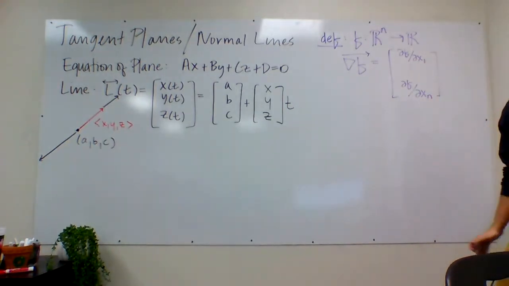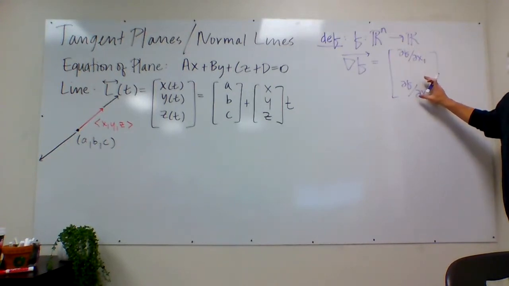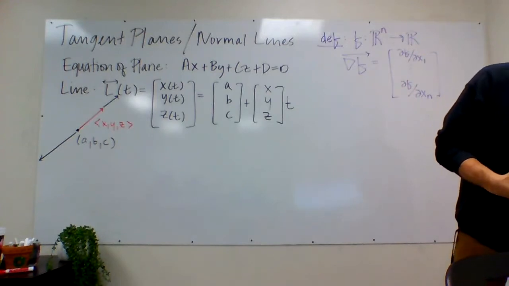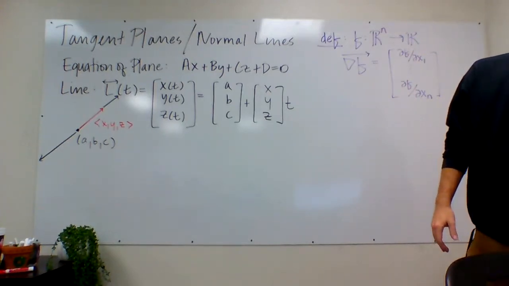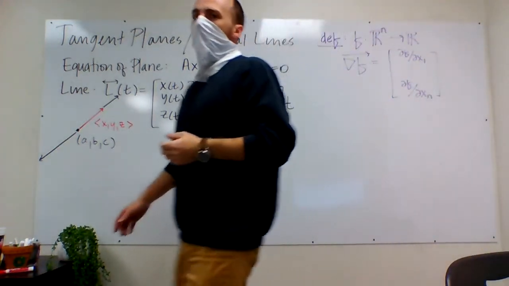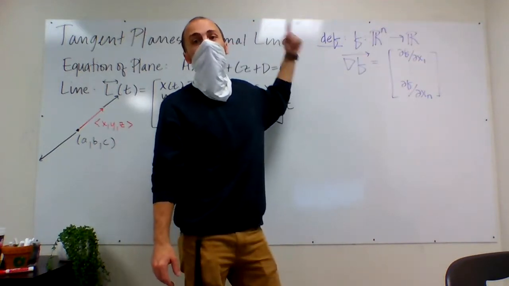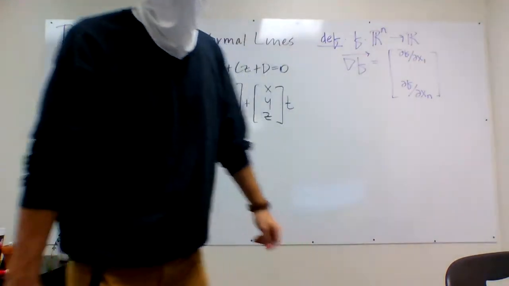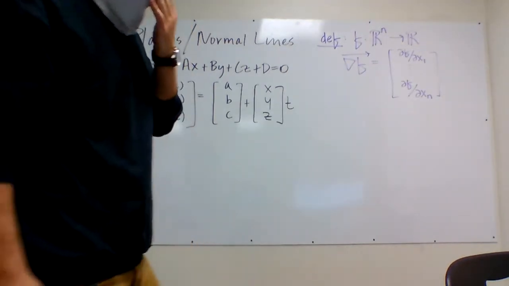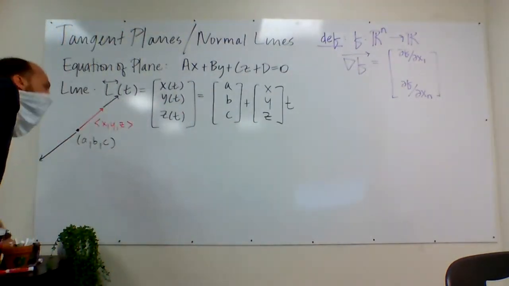In the nice z equals f of x and y case, it's the partial of f with respect to x and the partial of f with respect to y. But I'm opening this up for maybe higher dimensions later. What the gradient represents and what we're going to use it for is not part of this video, but I'm just telling you it's a nice way to package all of our partial derivatives, and we're going to need all of our partial derivatives to write down the equation of a tangent plane or a normal line. Next we would talk about the actual tangent plane.